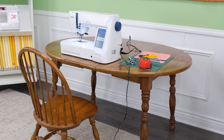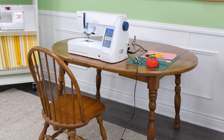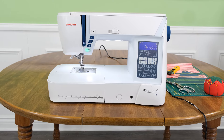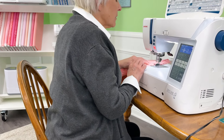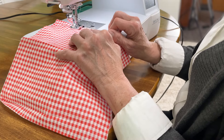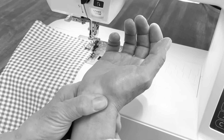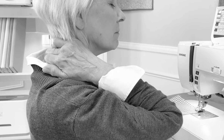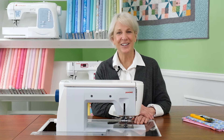With the advent of electricity and new lighter weight materials, the sewing machine broke free of its original cabinet and took the dining room tables by storm. The portable sewing machine, first widely introduced in the early 1930s, was a boon to the home sewist — and would again prove to be one giant pain in the neck, literally. Sewing cabinets are specifically designed for comfort and convenience.